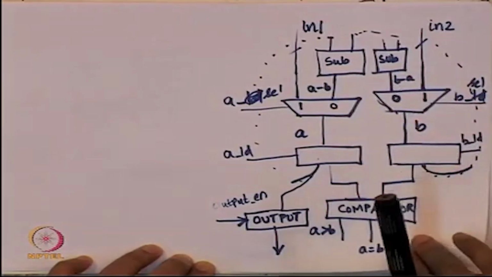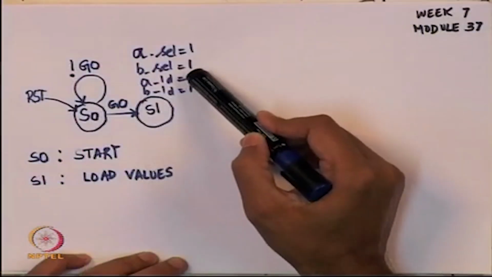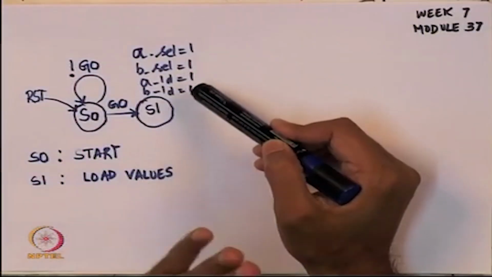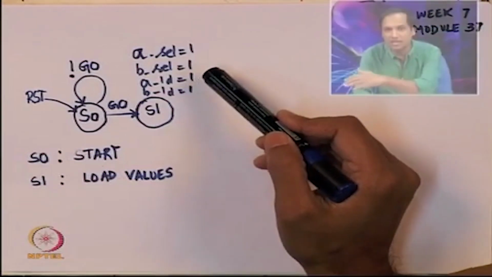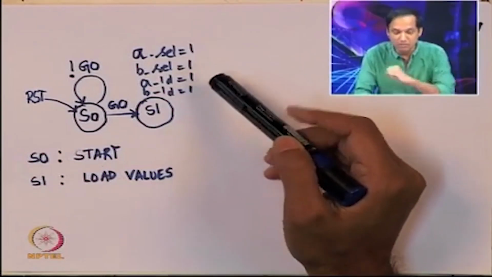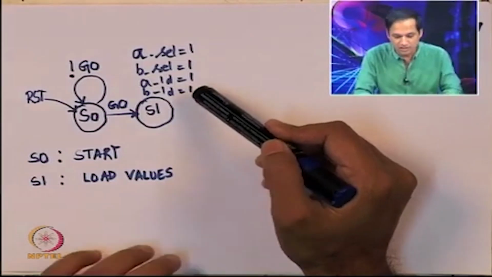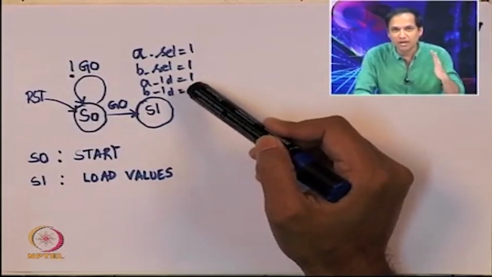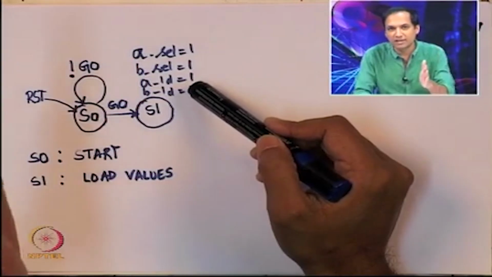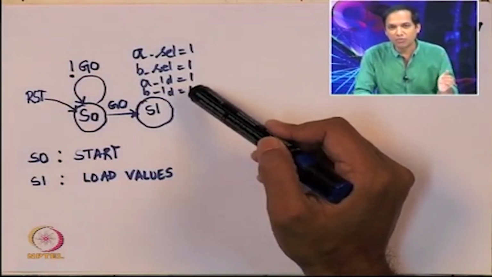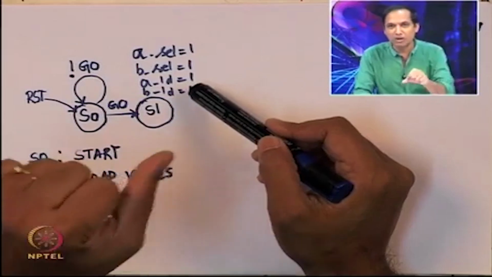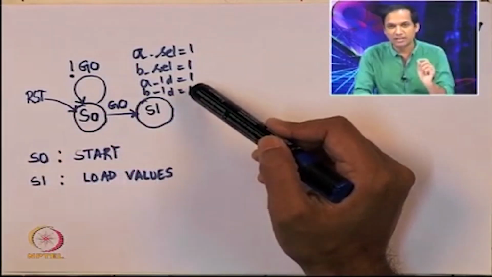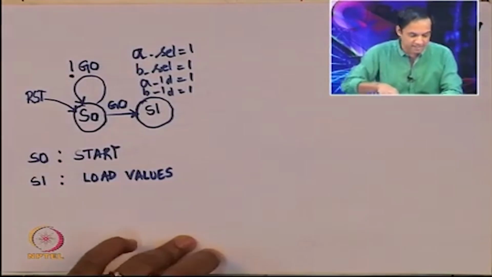So, what we are going to do is we are going to wait for one cycle, so that all the values get loaded. So, remember, once you place the control signals, let us say A load and B load equal to 1, only in the next clock cycle the values of A and B will be available in the register. So, A load and B load, both of them are inputs that are going to be sampled by our register, and when both of them are 1, the corresponding inputs will be copied, but the output of the register will be available only in the next cycle.